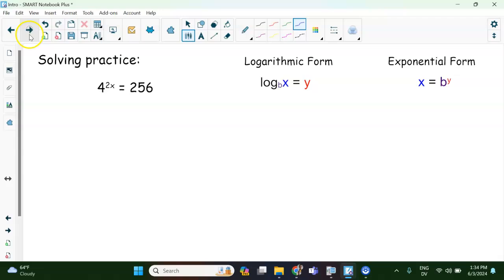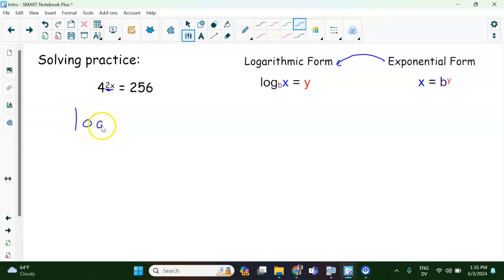Okay, next up, another solve one. The difference here is this one starts exponential, and you've got to switch it to log. So again, I encourage you to pause the video and try it before watching the solution. All right, so this one is already set up in base exponent form, so we just got to switch it right away. And a lot of times I see people divide by 4 or something here, but if the x is up as an exponent, you're going to switch it to log.